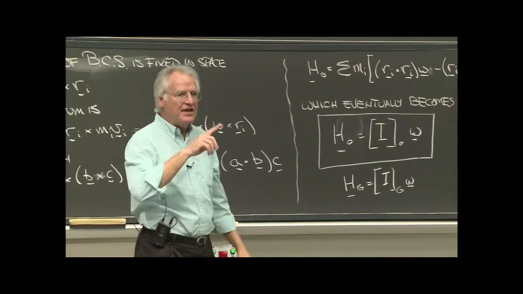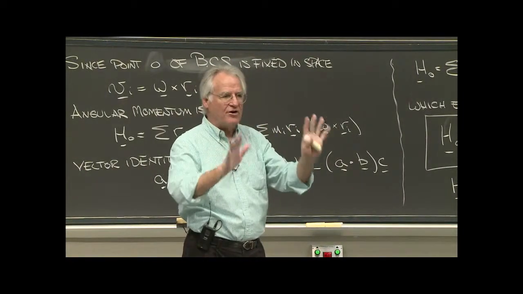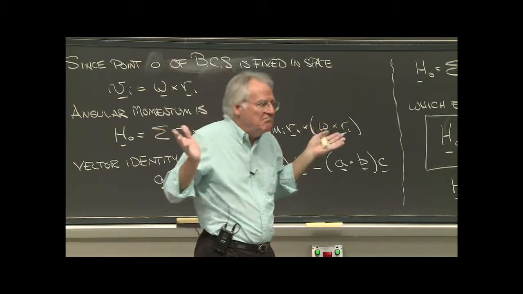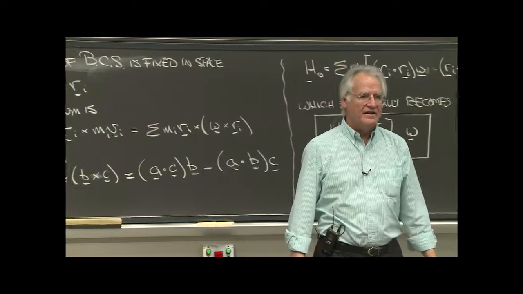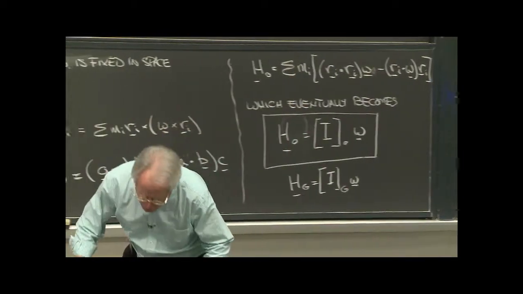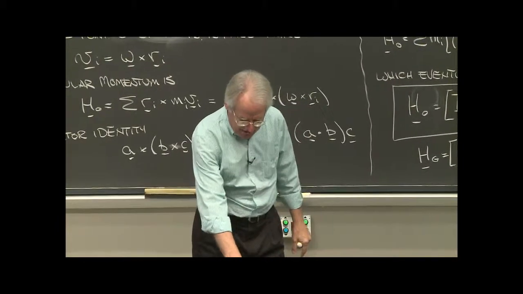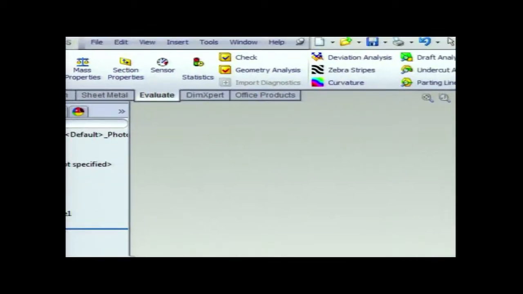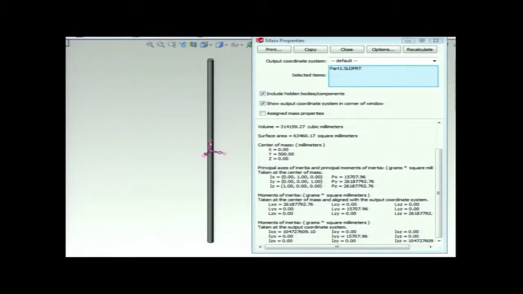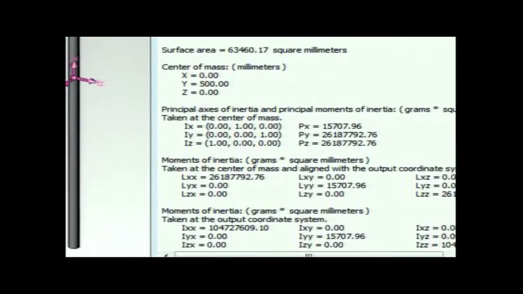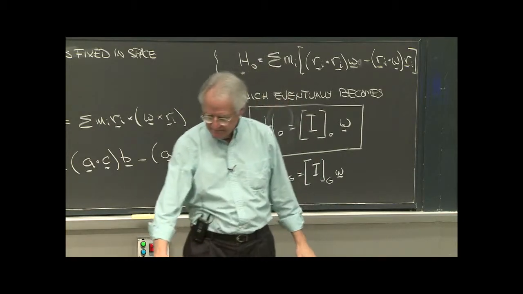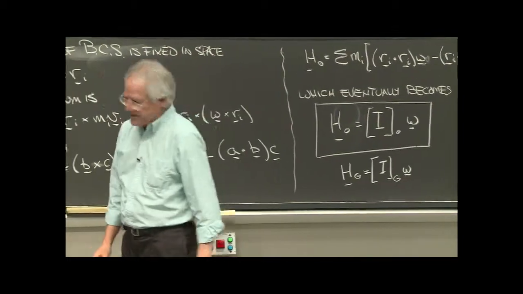Model the object in SolidWorks. It can be arbitrarily complex, no joke. It can be a Dodge Hemi cylinder head, all righty? And there it is, see it? The evaluation tab, right there, evaluate. And look over here, look what comes out the other side. Center of mass, principal axes, principal moments, moments of inertia, okay? Just boom, comes right out. So no need ever to calculate these things.